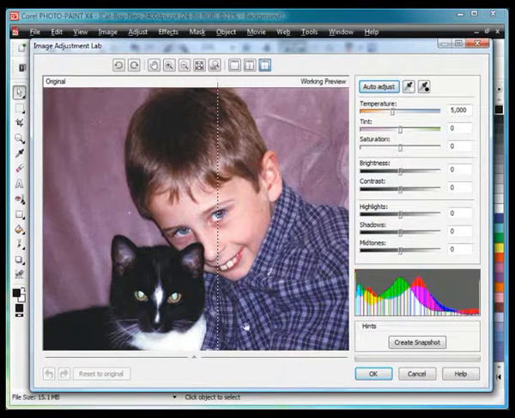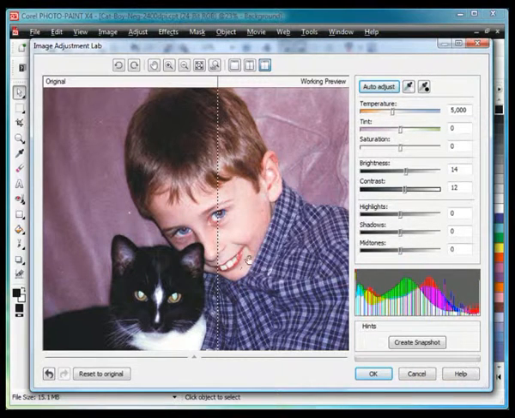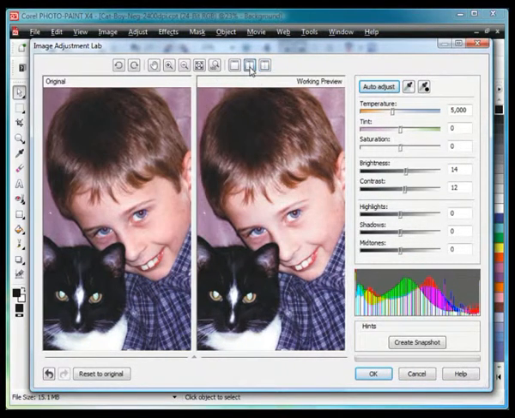Every change we make we'll see on this particular side. So again, I want to increase this area here, so I'm simply going to up the brightness just a little, and you'll see it starts to move pixels over here. Let's increase the brightness a bit more, and again we'll increase the contrast just a little bit more as well. See the change beginning to take place. If I go to the other screen, you can see a broader spectrum of change. So we're starting to move pixels over into this area.